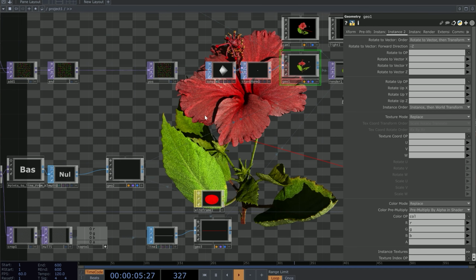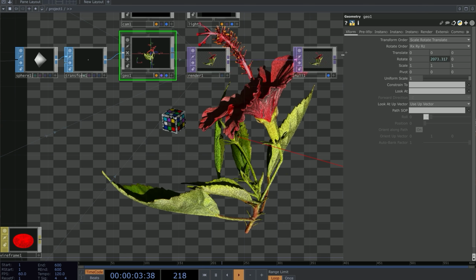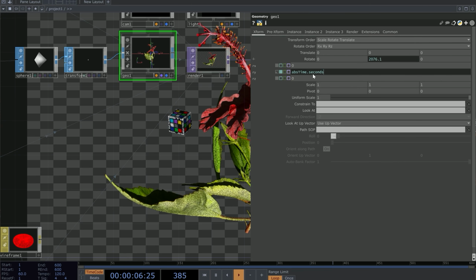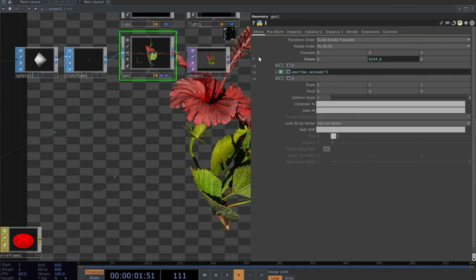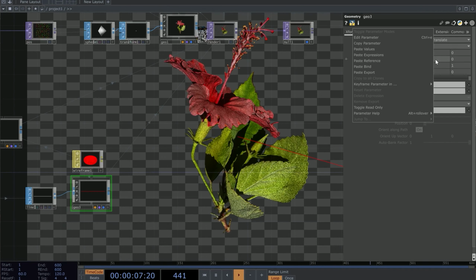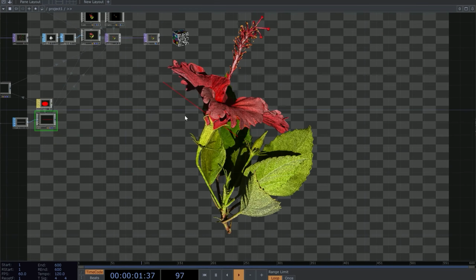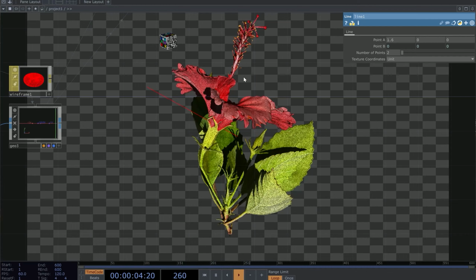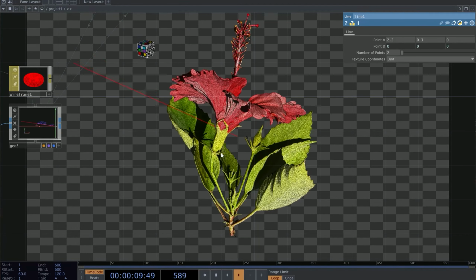So it doesn't stay still and looks a bit boring. As long as we add an animation in the geometry, we can see how this code is written, and then multiply it by a 3, make it faster. Then go to the line and it should rotate as well. Click Paste Reference. This way, both will rotate together. Okay, then we can adjust its position again. Okay, then we'll have him scan it again.